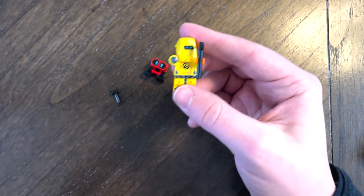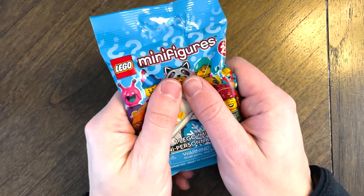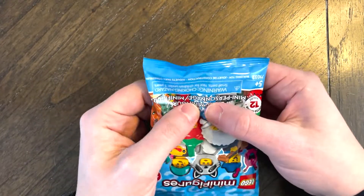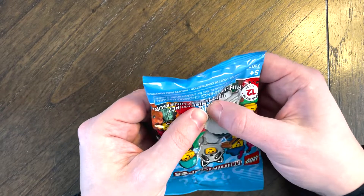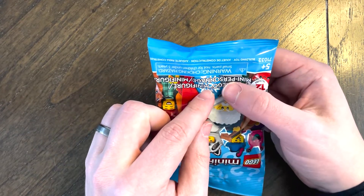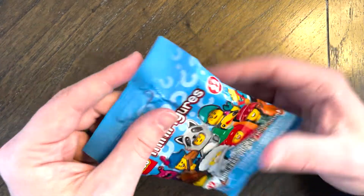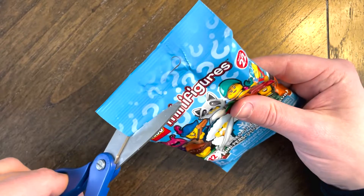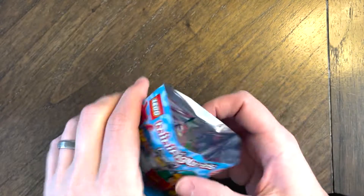Let's see what number two is. It's got a lot of air in the bag — I don't know if that'll make it easier or not. Well this is big and squishy. There's only one thing I think that looks like this. I'm thinking it would be the guy or girl with a plaid shirt on with a carrot and a horse, just judging by how big that headpiece feels. I think that's just the big hat and hairpiece.